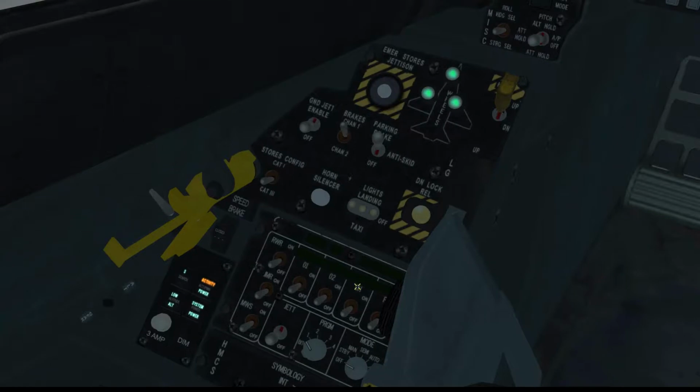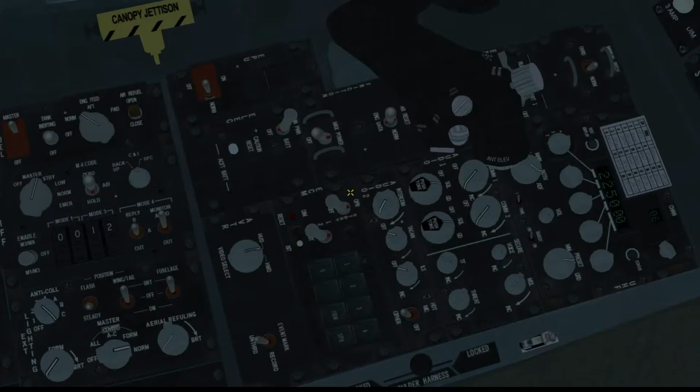Okay, and I'm going to turn on my electronic warfare system and set it for chaff dispenser. Okay, here's one, here's two, here's three. Okay, all systems are on: jammer, missile warning system, jammer, RWR. Okay, I'm going to turn on the ECM as well.